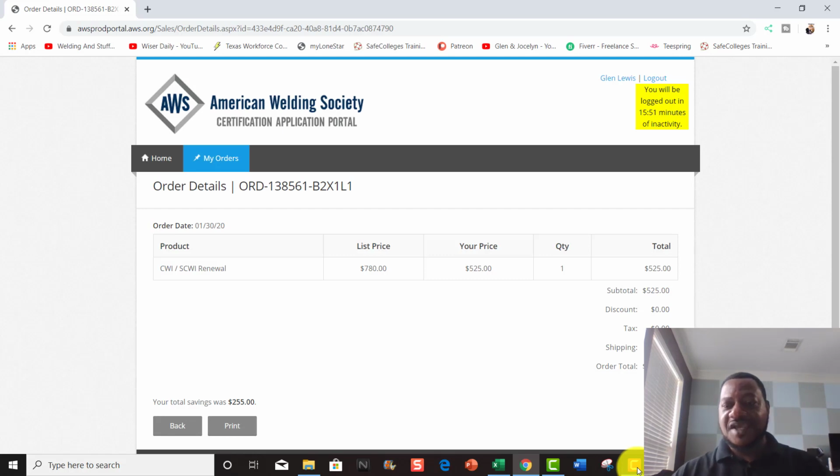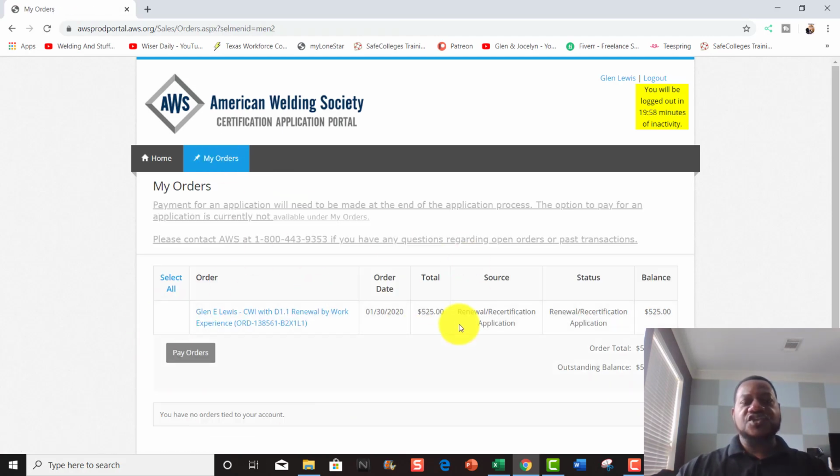As you can see, I was having problems, but it's showing on my order. It's showing that my order is here, but when I hit that submit button, I got an error message, and it did deduct it out of my account. So this is something new, and I guess they're trying to get all the bugs out of it. So this is another way you can try it.